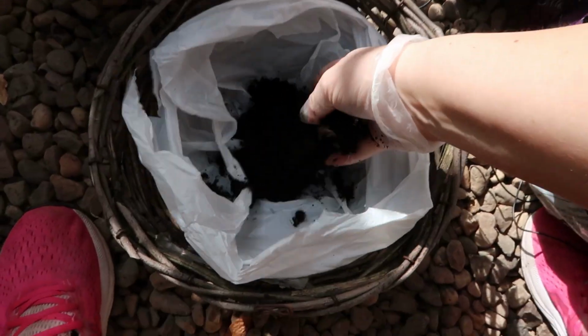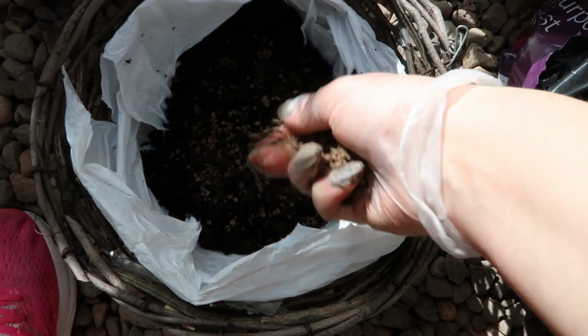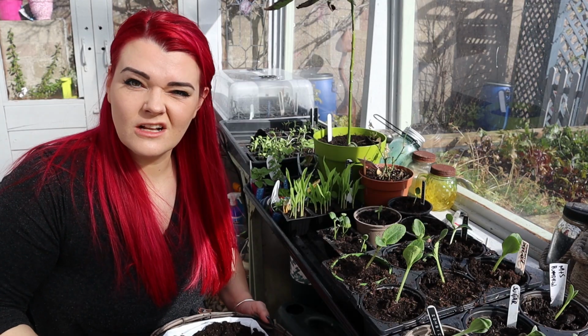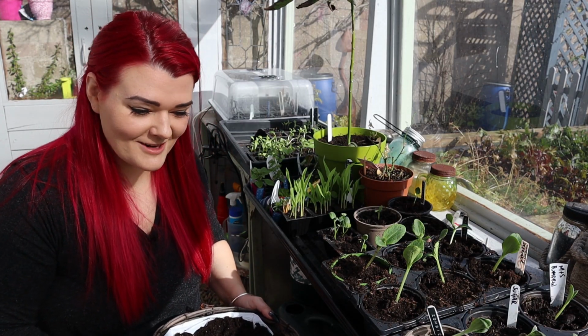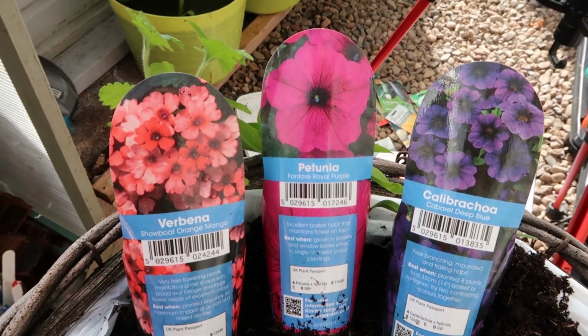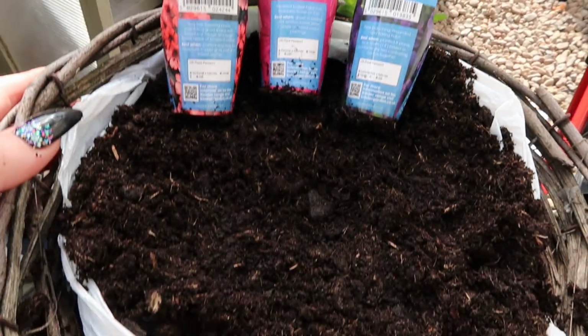Add a little bit of compost. Sprinkle in a little bit of the granulated plant food and top up with soil. I'm just using a general compost, nothing special about it. And then in each basket, I am just going to pick 3 plants or 3 colours of plants that I think are going to go together beautifully and pop them in.